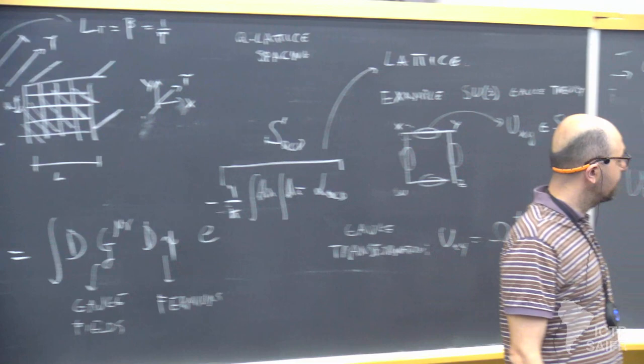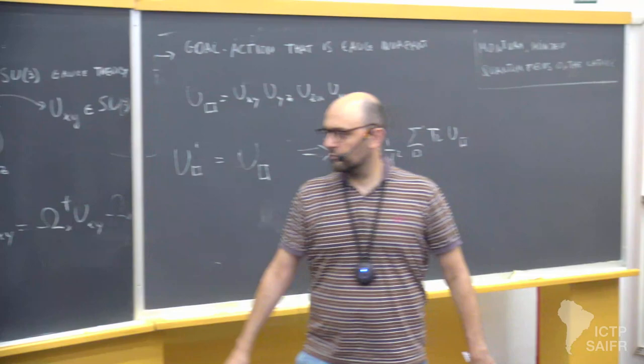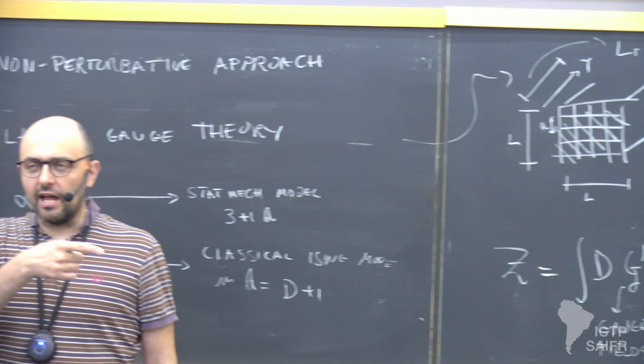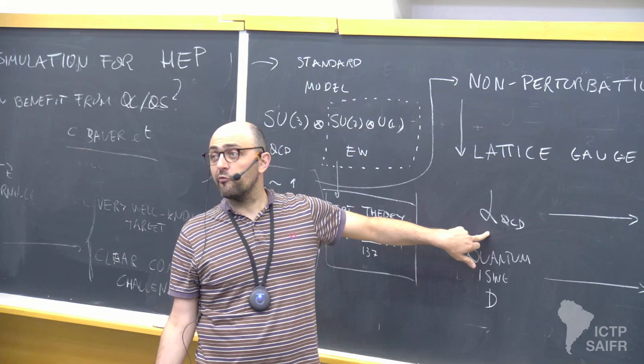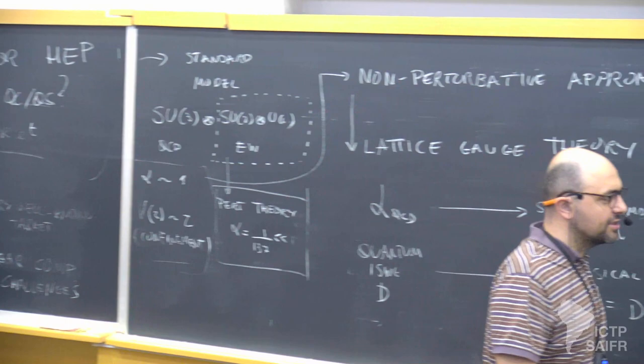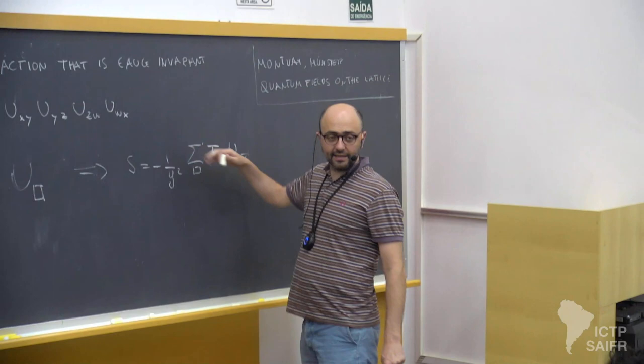Very good question. Very good question, of course. Let me repeat the question. Ali asked, okay, now we have a theory on the lattice, so how do we actually know that this reproduces the same physics that is contained here, which is a theory defined not on a lattice, but on a continuum? We have to take the so-called continuum limit, okay? So we have to take this theory on the lattice. Inside here, there will be the lattice spacing as a parameter, and we will have to take the continuum limit.